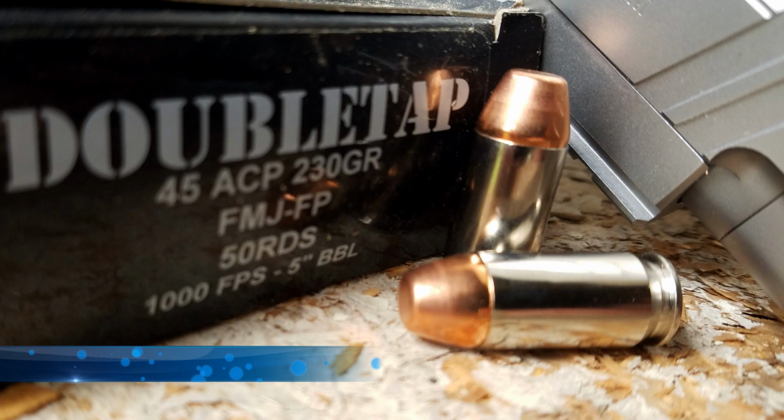Double Tap's 230 grain full metal jacket flat point bullet is a great all-around and practice load. It's doing about 1,000 feet per second out of a 5-inch barrel, but with this compensator on it, you really don't feel it all that much.